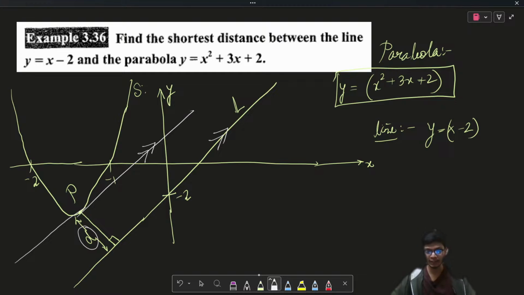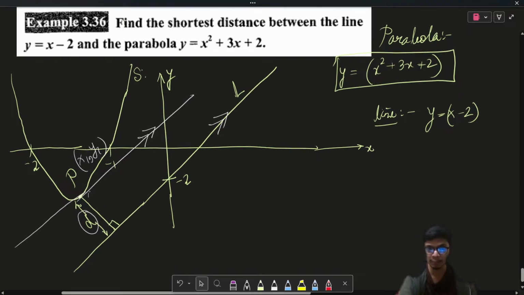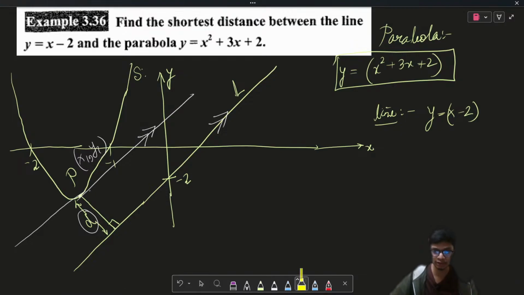So if I draw a tangent at point P, let us call the point P as (x1, y1), and the tangent at point P should be parallel to this line over here. In this manner only, I can get the minimum distance between the parabola and the line, right? So this is a very important concept that you need to understand and keep in mind whenever you are solving any such questions of shortest distance, okay? This question is very, very important, especially in geometry, when you have to visualize it geometrically and then solve for the answer, right?